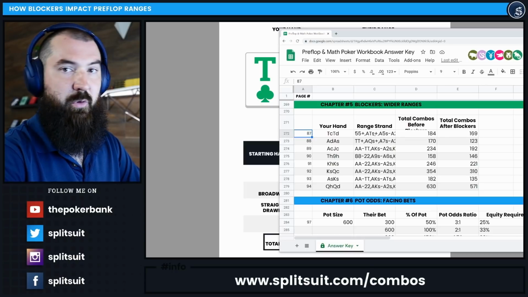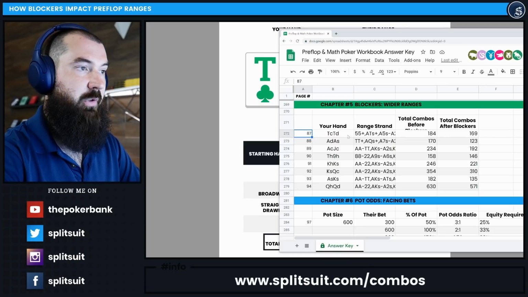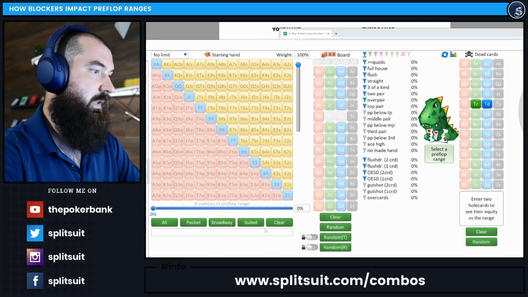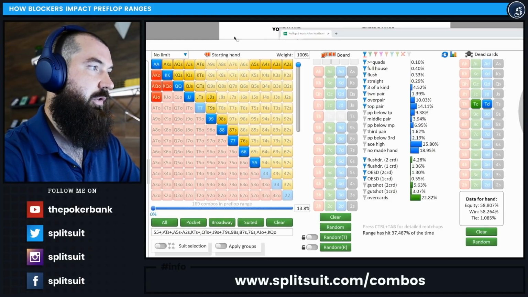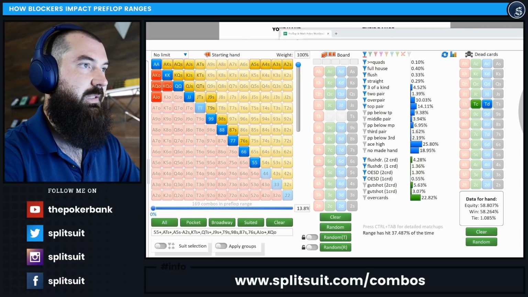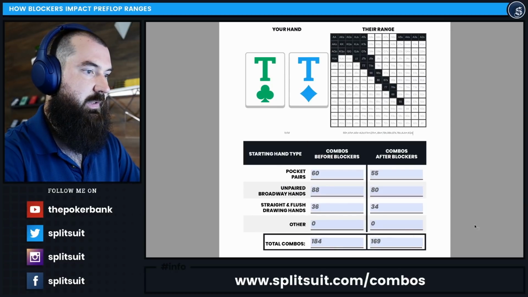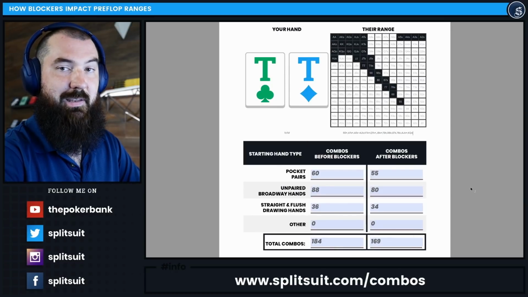And again, if you buy the paperback version, you get this as well. That way you can just copy these range strands right out of here, go over to Flopzilla, paste them in, and good to go. That way you can save yourself tons of time. But going back here and checking the answer key, 184, 169, perfect. So we did everything correct in this situation.